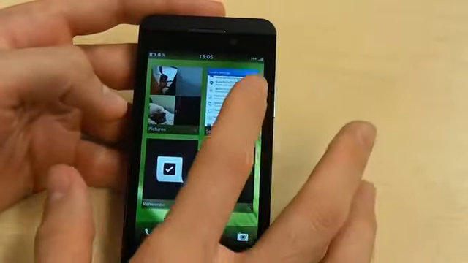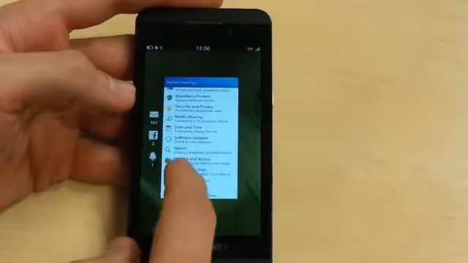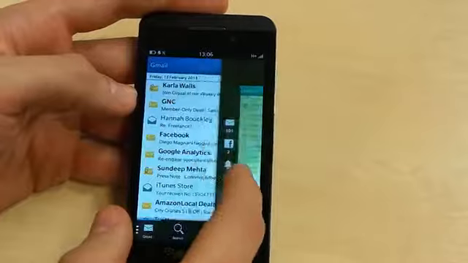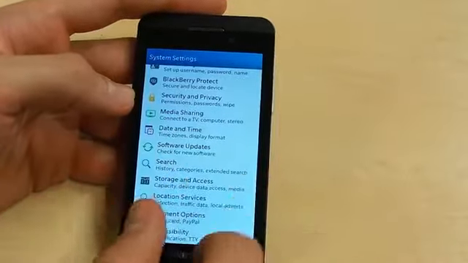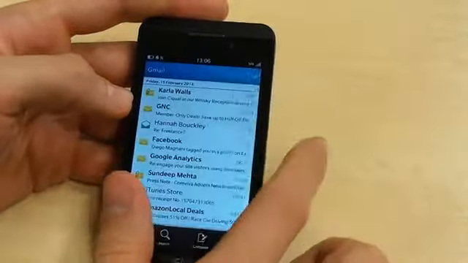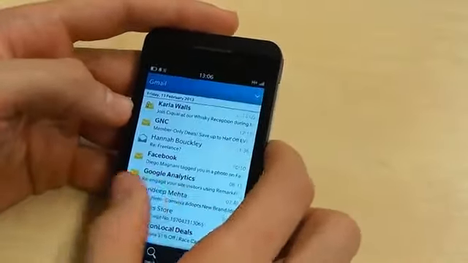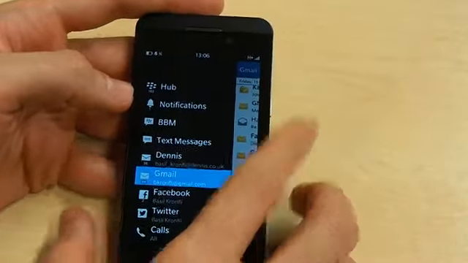If we take a look at quick settings for our settings, for example, and we wanted to have a quick gander into our email, we can see we can do that with relative ease. If we swipe across, swipe that up into multitasking, swipe across, there you go. As you can see, the gestures do take some getting used to.